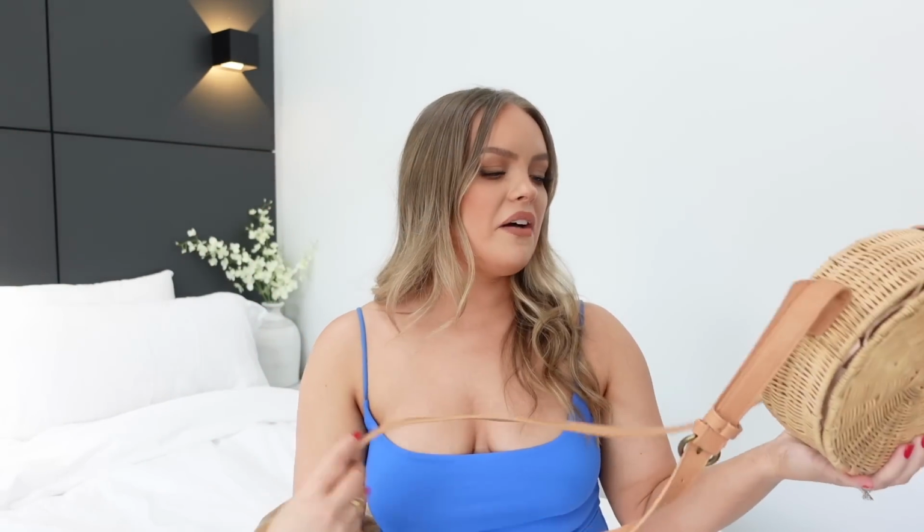They have a bunch of different versions of this purse on Amazon. I got this a couple years ago, so it's been a while since I've ordered it, but I looked recently and they have so many things that look identical. This is something that I have not worn yet, but it just came in last week. I had this in my save for later in my cart because this was originally $80. And it was 50% off recently.